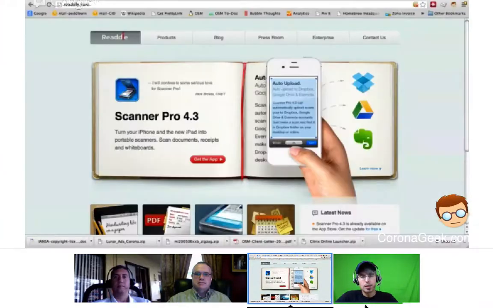So the app recommendation, rather than just a review, the app recommendation that I have is this Readle. Readle, Readdle? Is that how you pronounce it? One of the two. We'll call it Readle. Readle Calendars 3 lets you see your Google Calendar, which I love. I use all stuff Google. It lets you see all your Google Calendar and your tasks. So on your tasks, you can put those on the days on your calendar.